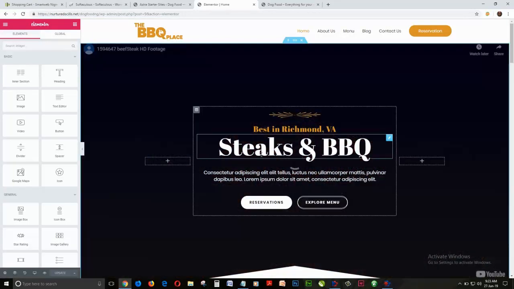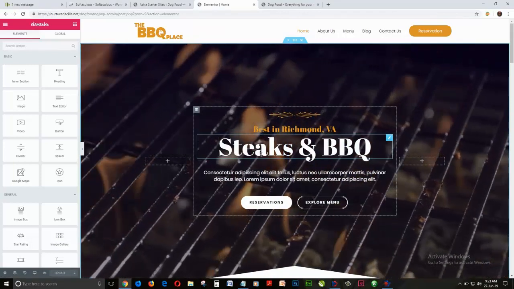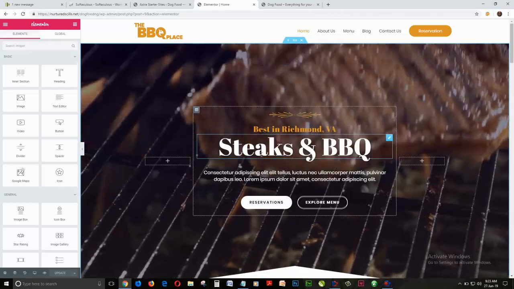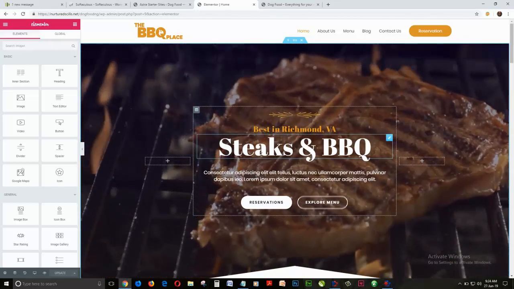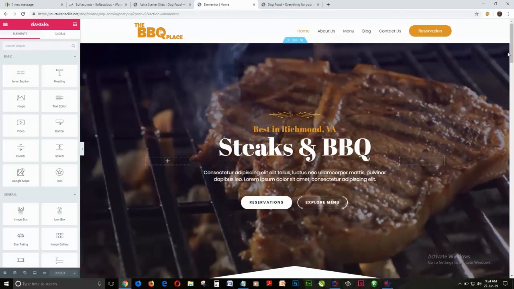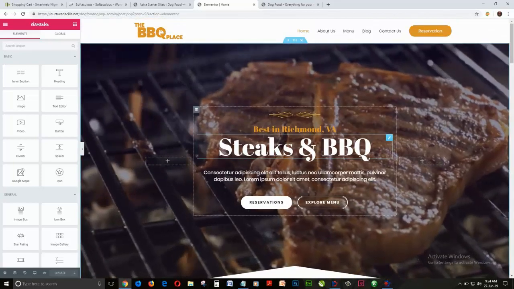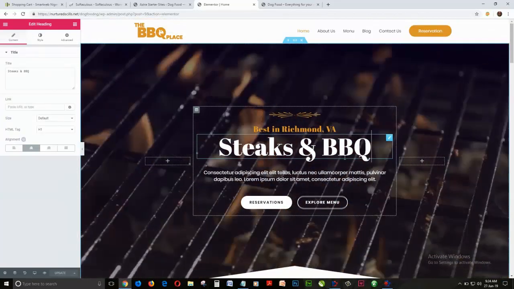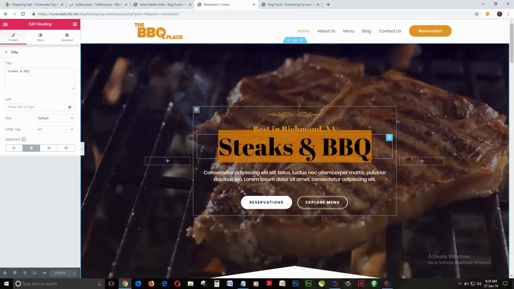Here, simple as ABC with Elementor. Elementor is a powerful tool you can quickly use in customizing your website, especially your WordPress website. You can see the beautiful video running in the background there. It's very beautiful, very interesting. You could quickly come here and select that and change it. You could just change the font to dog food.